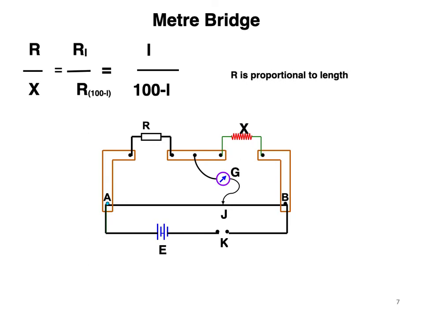This is because resistance is proportional to length. So using the relation, you get the unknown resistance X = R × (100 - L)/L. R is standard resistance we know from the resistance box. L we have measured experimentally - we have a scale fixed parallel to AB, one meter long, and we can read the position of J on the scale to get the value of L, and then (100 - L) can be calculated.